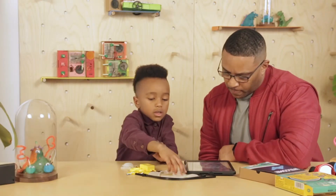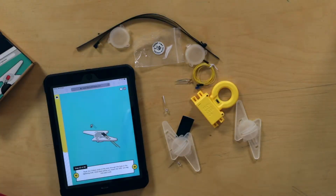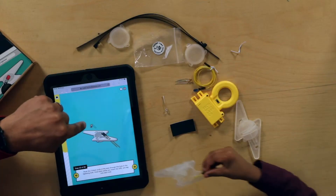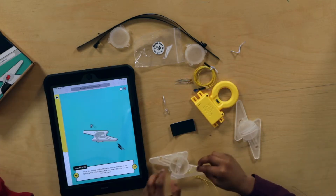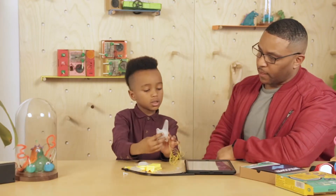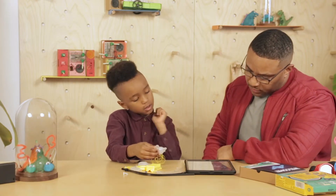Grab the lightning bolt. Which way up? Let's make it look like the picture. Do the wire — take that white bit off. Let's put both ends underneath, all the way through. We're now going to put the two ends of the LED into the ends of the black. Let's click next to see what we've got to do next. Did you twist it? I twisted it. Is it all in place? Yeah. Let's click next and you can read the next bit.